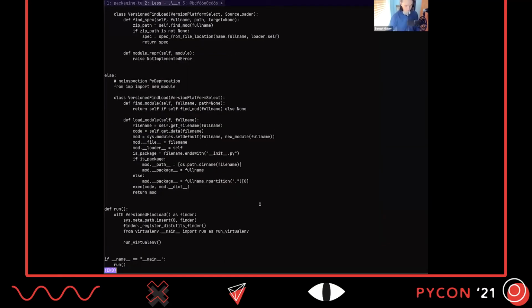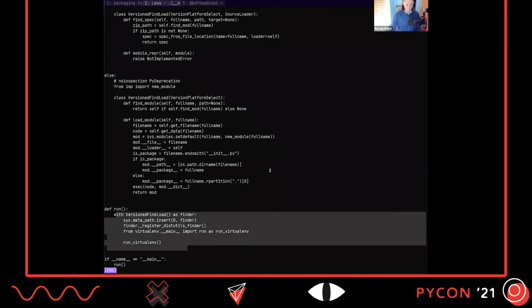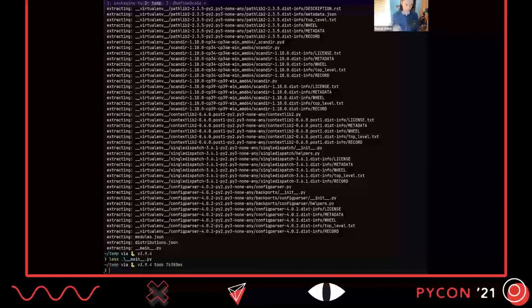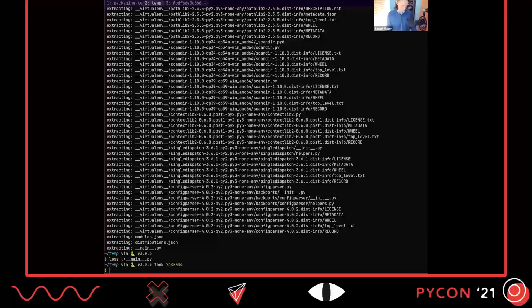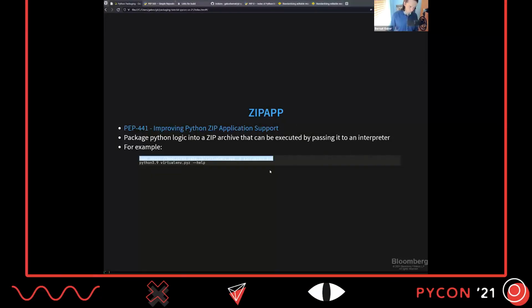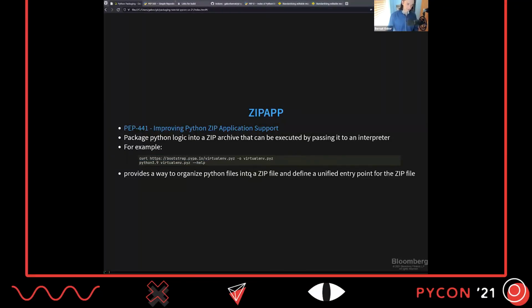And you'll see here, there's a run entry point, and then it just starts running from that point on. Other than that, it behaves exactly the same as this file system structure would if extracted to the file system. Okay. So easy way, we just take everything that we have in our application, put it together in a zip file, send the zip file to the user, and just tell them, point your Python interpreter at the zip file.